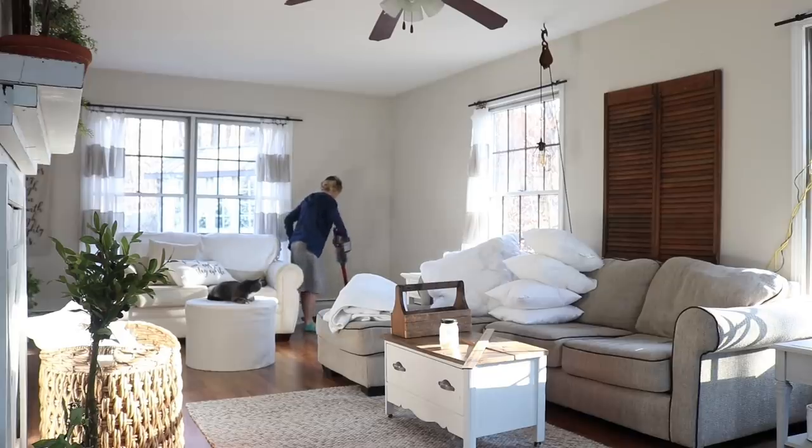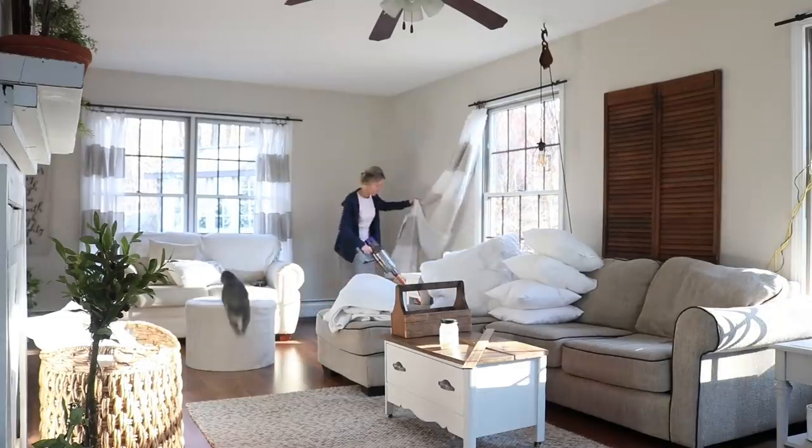I'm going to go ahead and clean as I move the furniture. I don't always clean underneath my furniture, so here's my chance.